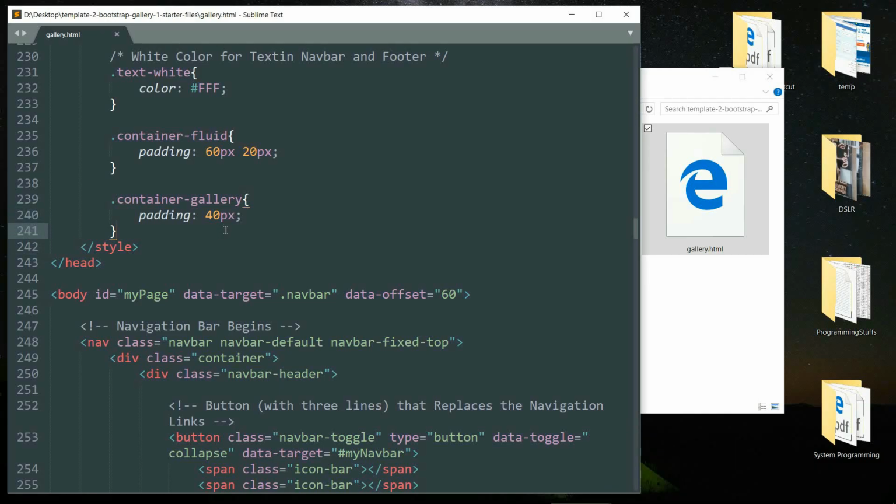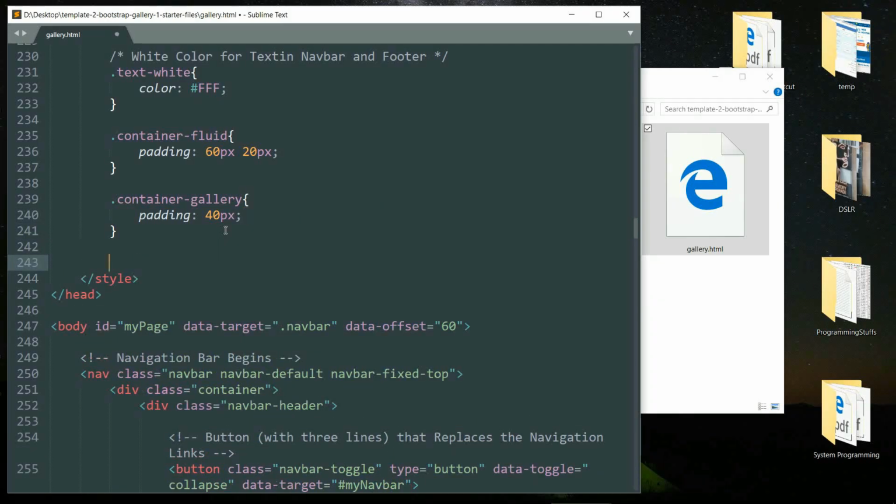Now let's add a comment. Arranging thumbnails.